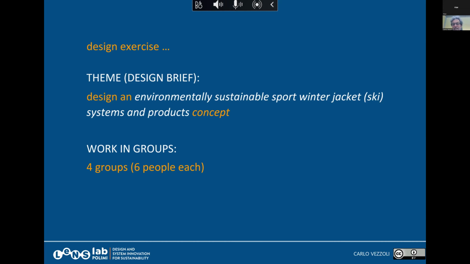The real point is that it is known that when you are working in a group and in a design process, all the knowledge that you have acquired during the taught class will be absorbed much better because you're working with other colleagues, and then you are discussing with us and so on. So indeed, during the design course, we will go group by group to discuss. So it will be a learning process.